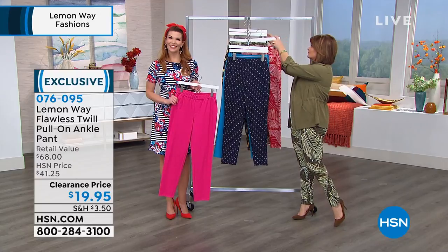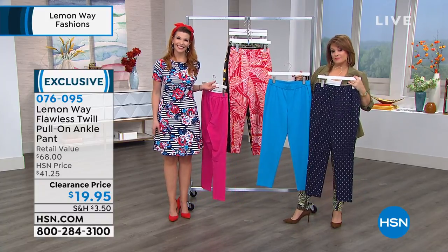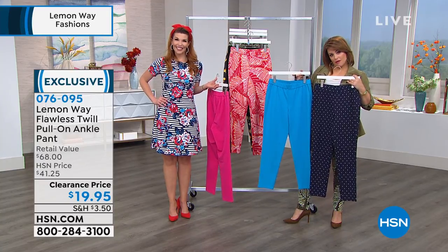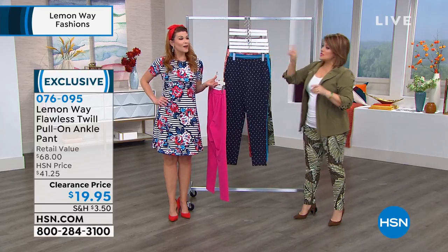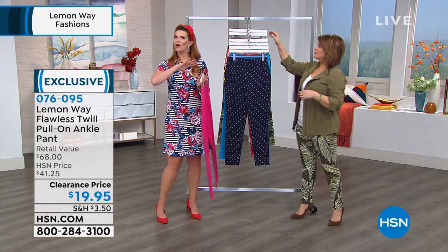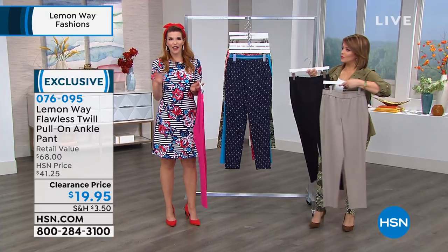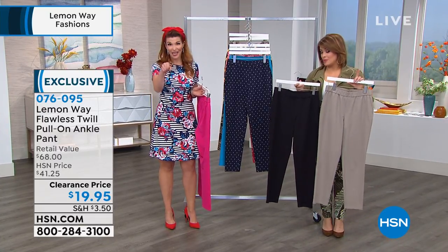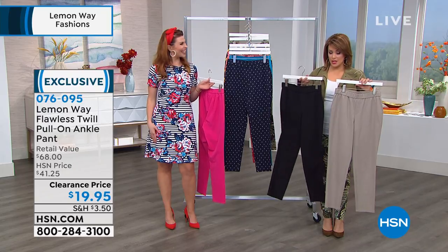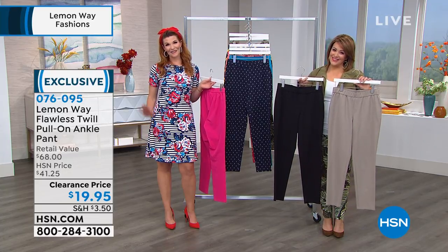Yeah, because I like dresses that are comfortable and I like dresses that I can wear all the time. I'm a dress person, to be honest with you. I wanted to know — are they going to make any dresses for fall, more dresses? We were just talking about this before the show. We do have brand-new fall coming out — this is our late-summer-to-fall transition. We're going to have a huge variety for you in September, with a couple new air dates of brand-new stuff — a little bit more winter-fall. So make sure you tune in. I sure will — you all have a blessed day, and thank you. You too, Carrie, God bless you.